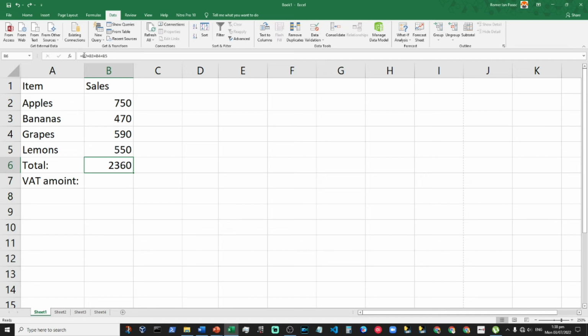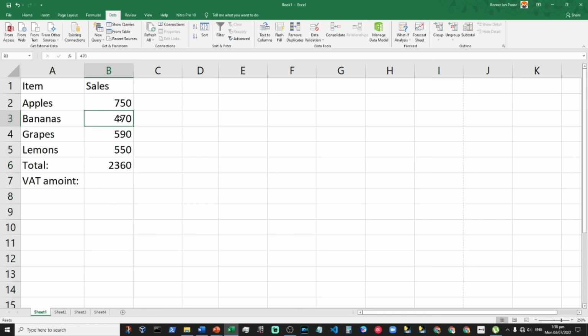We indicated the names of the cells that contain this data. So instead of doing it like this, we could actually do it like this, plus 470 plus 590 plus 550. It still achieves the same result.